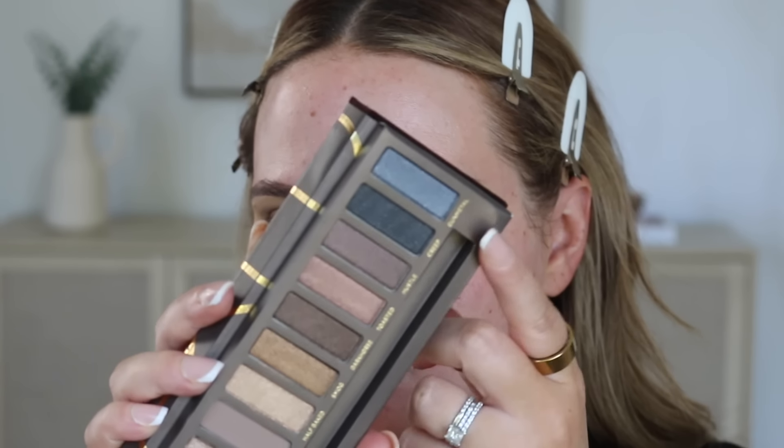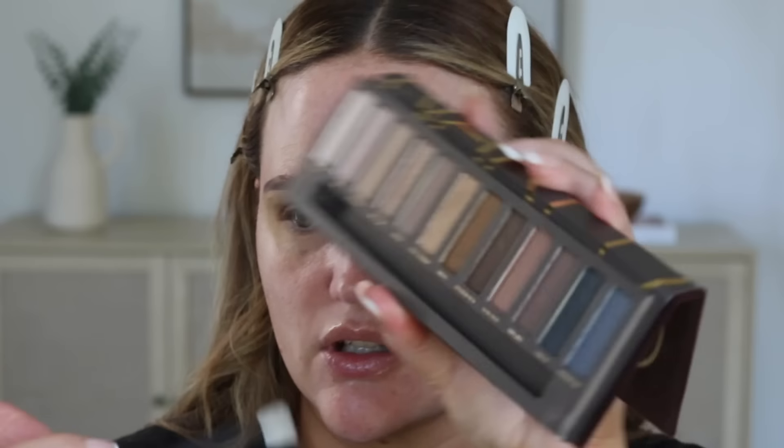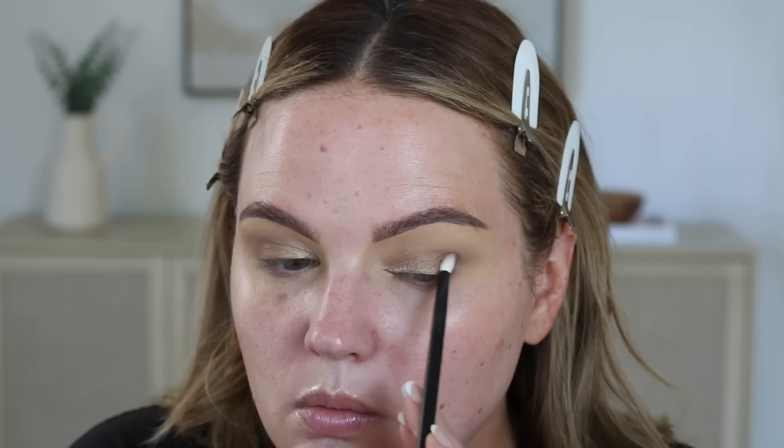I have no plan for this palette, kind of just using the colors I remember. I'm going to a Jersey Shore party on the weekend and I feel like these are the colors I used back then. Maybe you'll see another look on my Instagram. Taking a smaller brush - this is a Rephr 13 - going to go in with the shade Buck to start deepening up the outer corner.